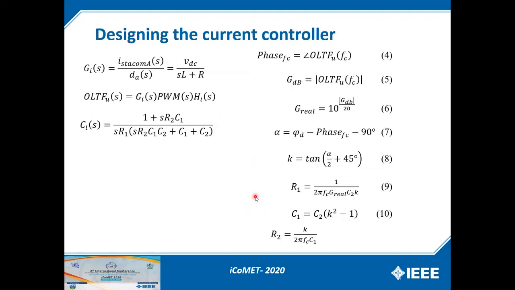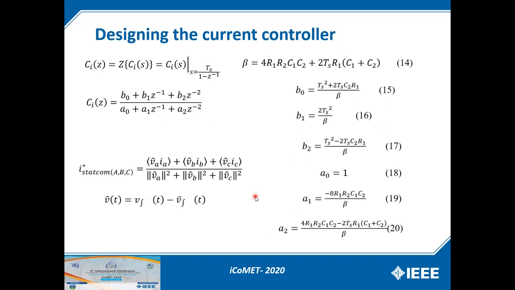Designing the current controller. So we have here some equations in order to design those controllers. And we can take a look at the paper for more details of these equations. I won't take much time here on these equations. So we have here the rest of the equations. We need to point out that this controller is a digital controller. So we have here coefficients of the digital controller. We can see here how to compute all the coefficients of the current controller. So for more details, again, take a look at the paper. You can understand where these equations come from.